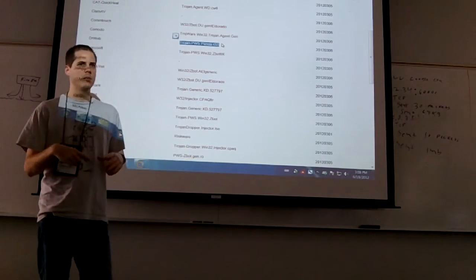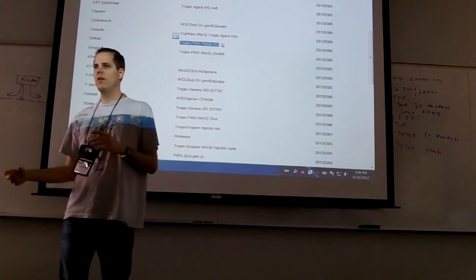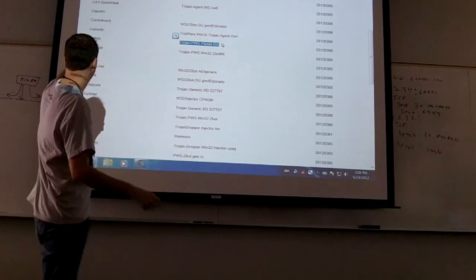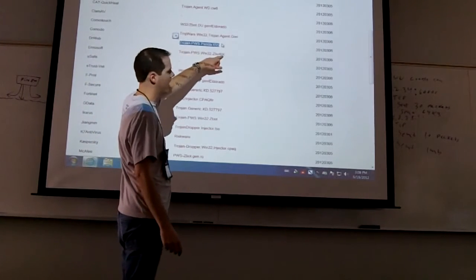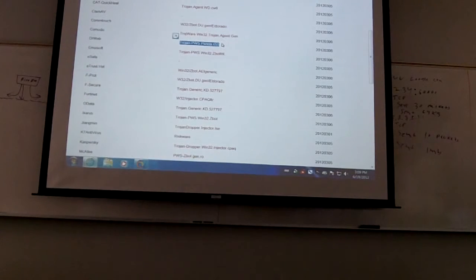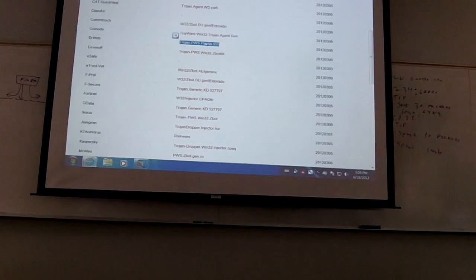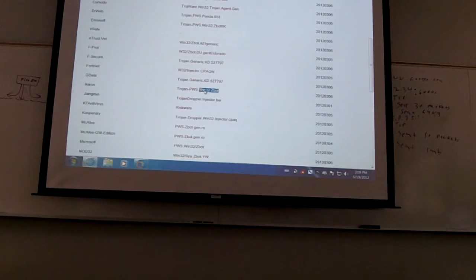Icarus is one of the companies that relicenses its detector engine, and so when you see Emsisoft, Trojan password stealer, Win32 Zbot, Bang IK, Bang IK probably means that it was the Icarus antivirus engine being used. So Emsisoft is probably using Icarus. So if we find Icarus in here, there's probably going to be a perfect match between Icarus, Trojan password stealer, Win32 Zbot, and Trojan password stealer, Win32 Zbot, Bang IK.